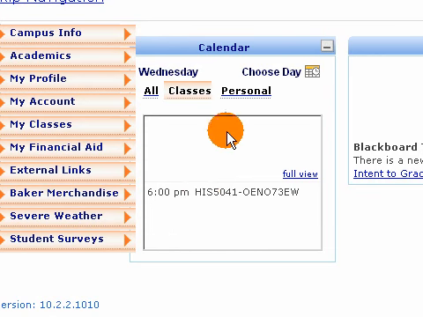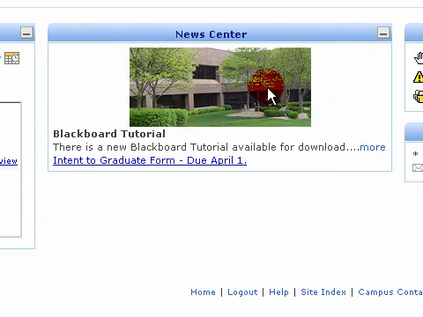If I bring you over to the right, in the News Center, this is a place where updated information appears, and that you can link to. Where it says more is information for that. It gives you a link into getting more material as well as other stories or articles to read.